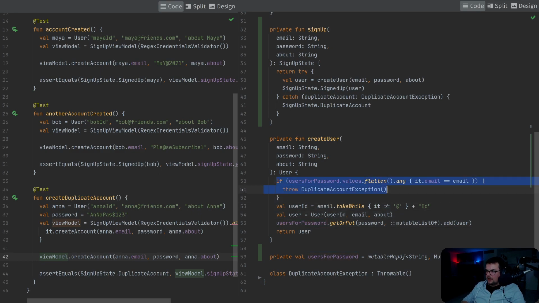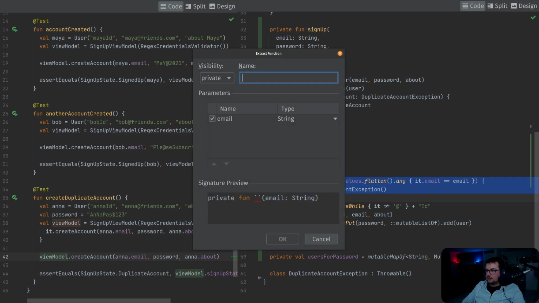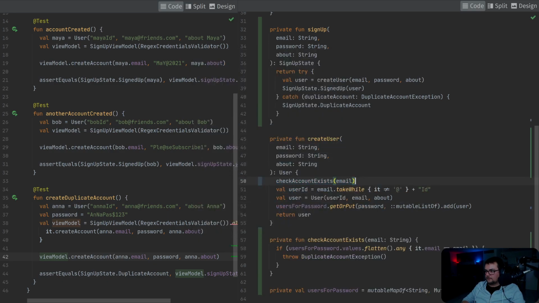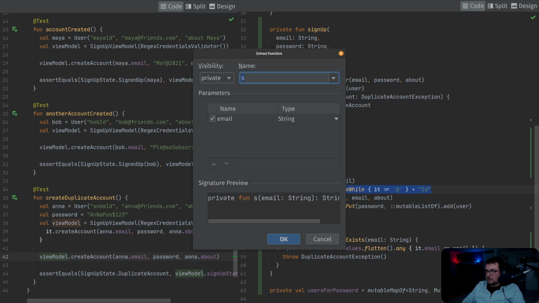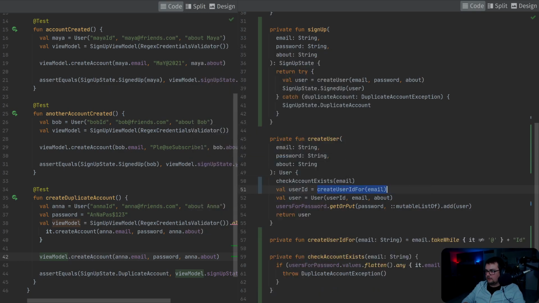So what we can do, basically, we can extract a bunch of functions. For example, here we can say check account exists for the email. Then we can create a function for this one to say create user ID for email, and then create the actual user.